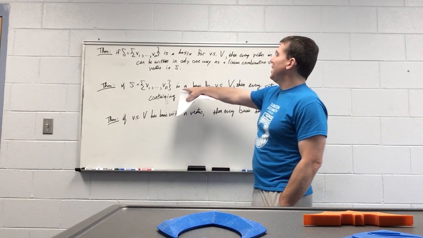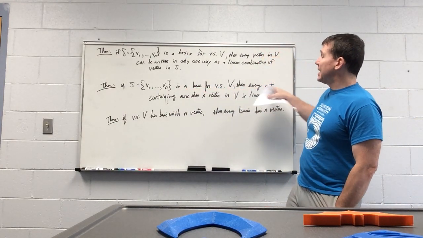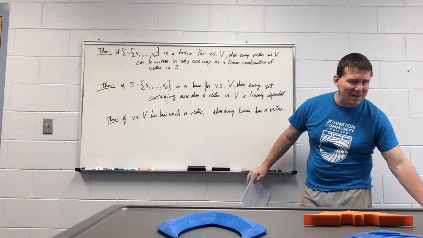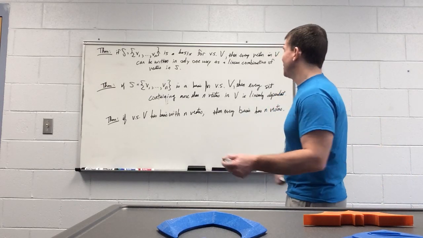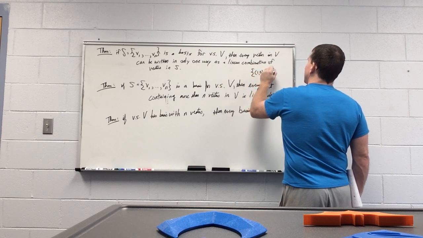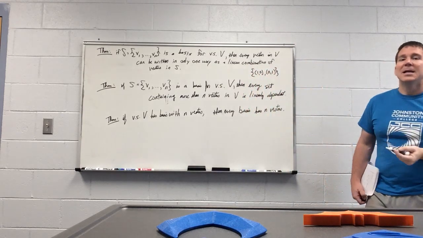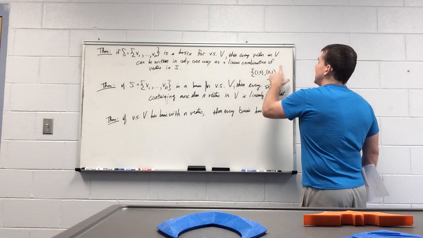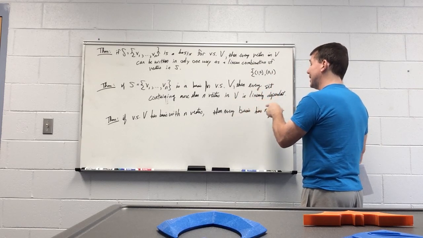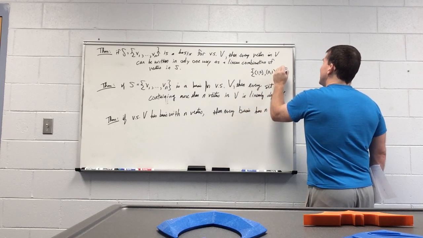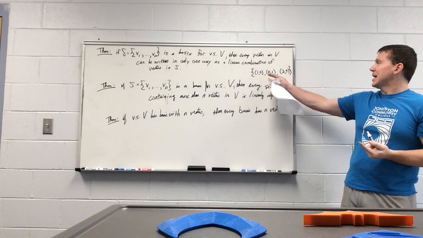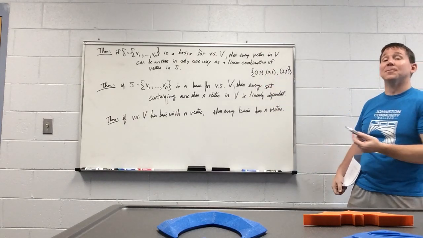If S is V1 to Vn is a basis for a vector space V, then every set containing more than n vectors in V is linearly dependent. And again, the idea, essentially what we were just saying, in R2, if I have (1, 0) and (0, 1), that's a basis. If I add a third element to that, every set containing more than n vectors is linearly dependent. If I throw another element in here, (2, 4), is that independent? No, because I can write this vector as a combination of those two.